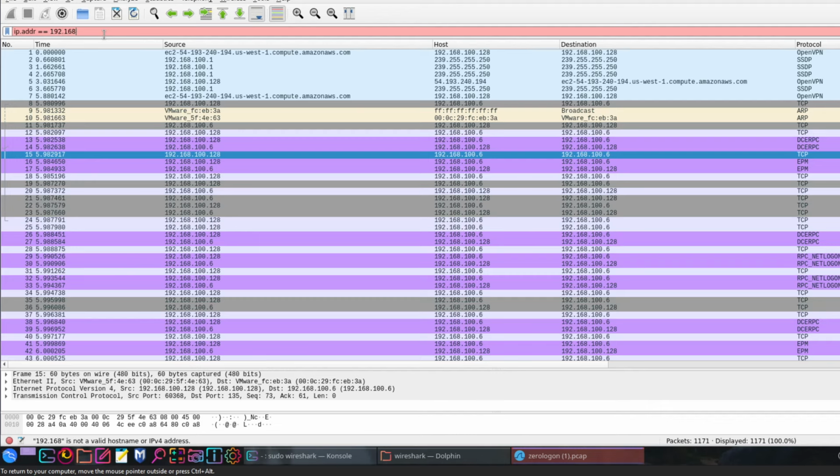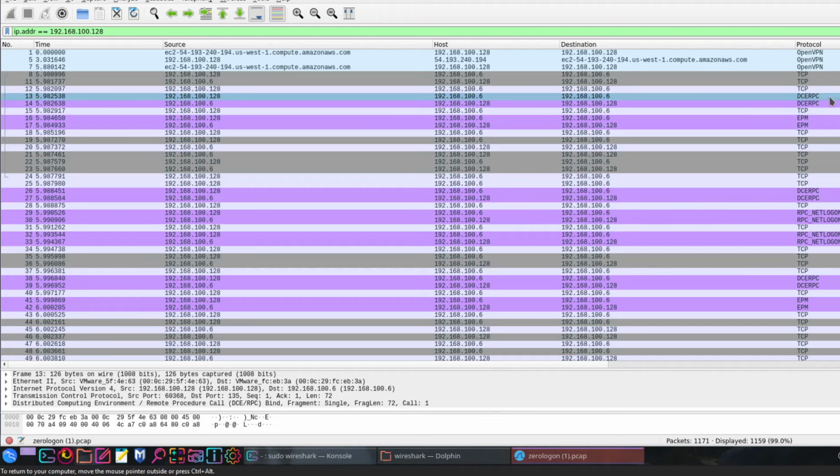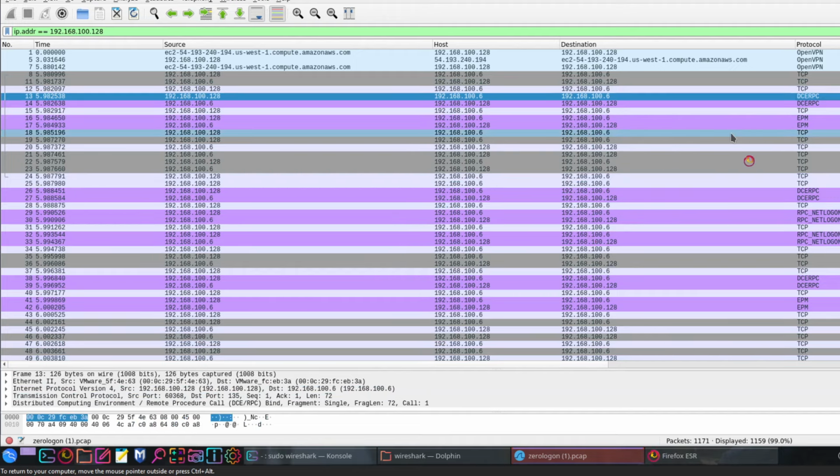You see all the requests coming to and from this IP address. We see DCERPC. Okay, let's now get the help of Google and see what that is. What is this protocol? Is it an indicator of compromise of some malware we don't know, or of some attack that we don't know of?